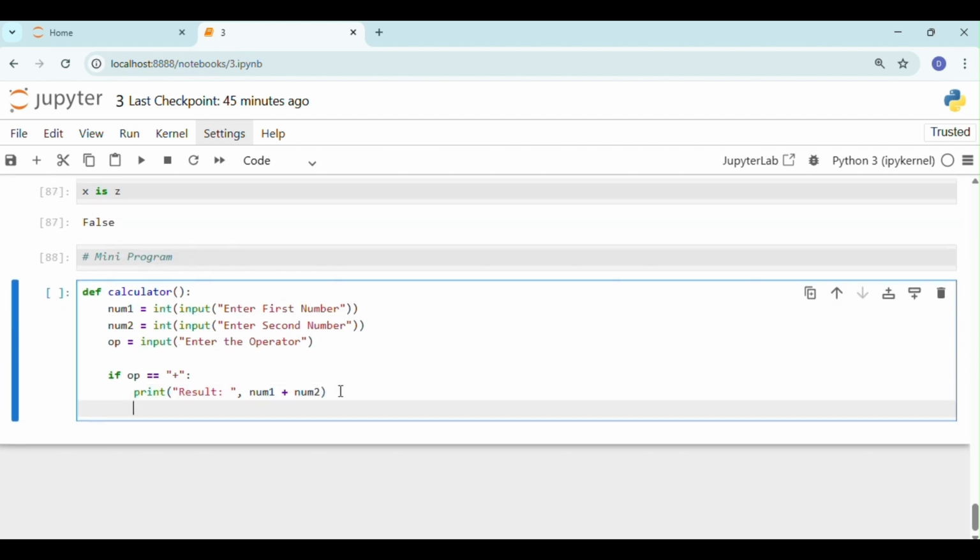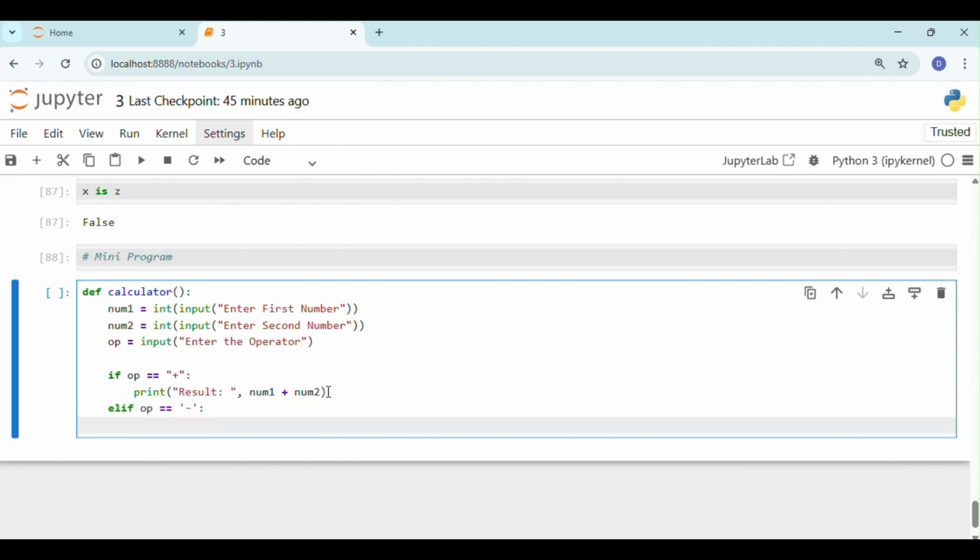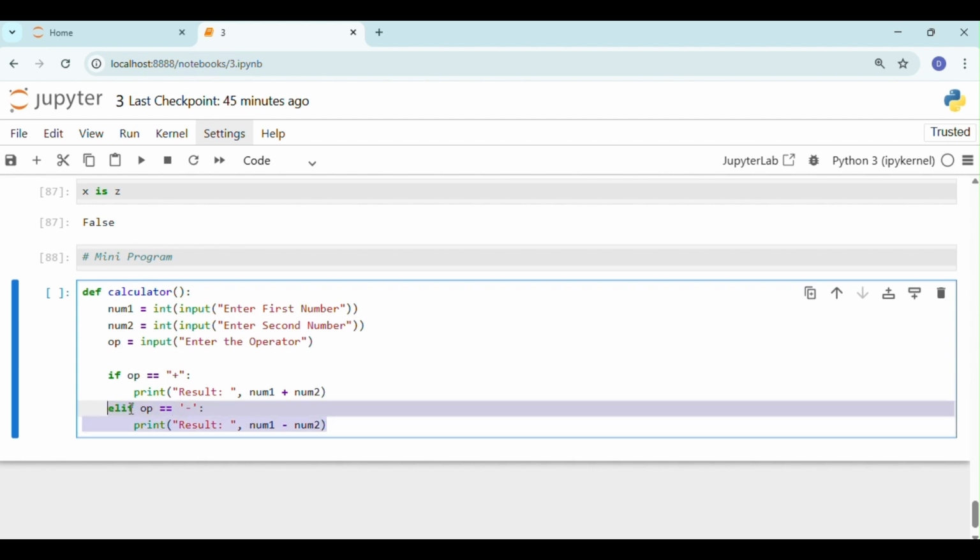And if the operator is minus, then print the result with minus.